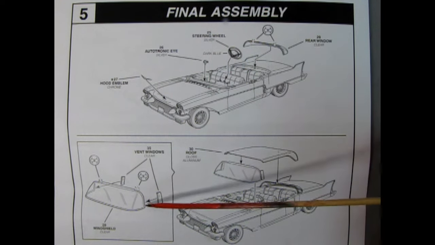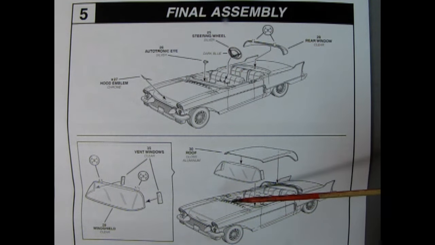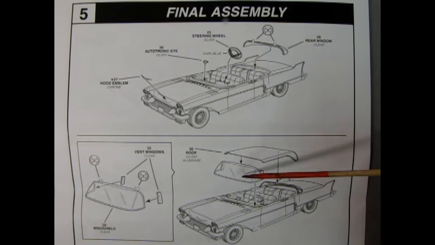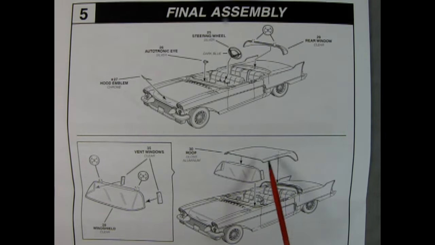Now here's the front window and you've got the little vent windows which glue on the side. You're going to have to paint some chrome around here or use bare metal foil and then the front glass gets glued down right here on the top of the dashboard basically and then the roof itself gets glued in between the two points of the back glass and the front glass. So again you can see this is quite a different way of building to our modern standards. That's because back when this kit was made they didn't quite figure out how to make a one-piece body at that stage. So that's why you're seeing all these separate components and the way they're crafted.